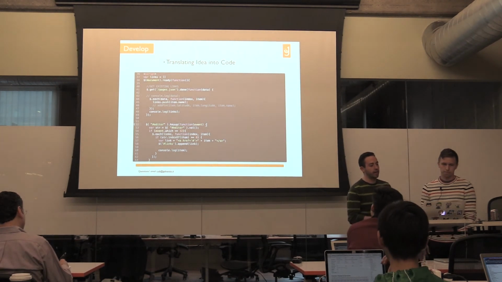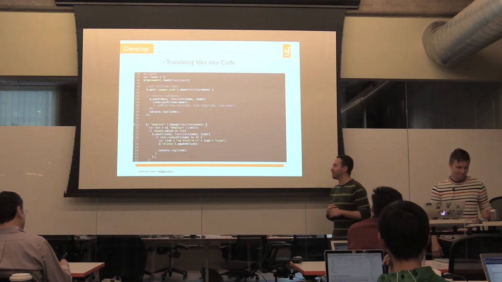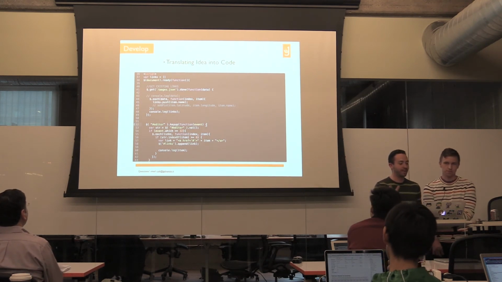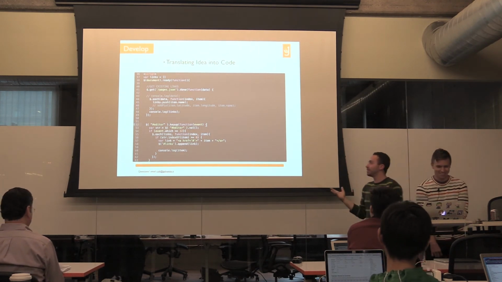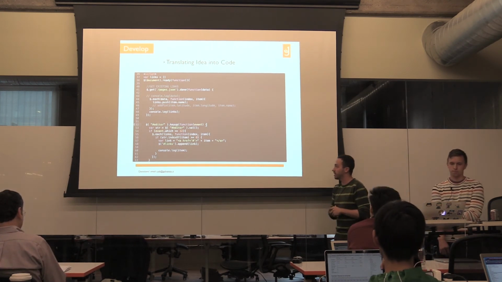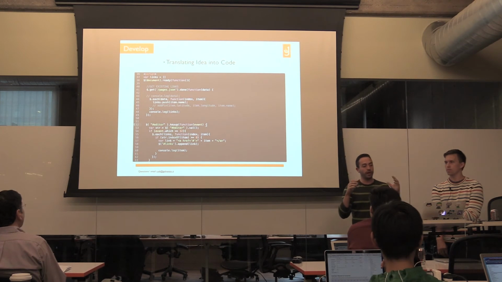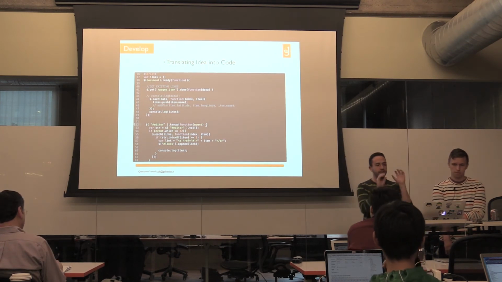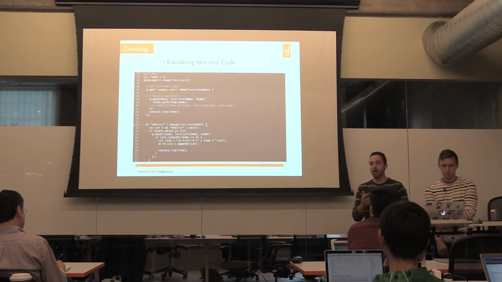All right, so I'm not going to have you guys walk through this code. I think that's a little bit much. So yeah, someone wants to tell me what's going on at line 55? That would be great. I'm kidding. Basically the process of development is taking the ideas that you have and translating them into something like this. So I want to do something when someone presses a key, and I want to talk to a database here, and I want to get data from this API here. It's essentially the process of development.